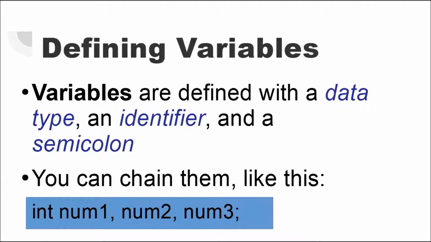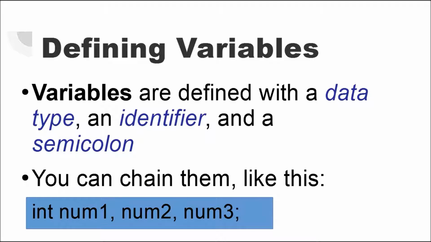Defining variables. So variables are defined with the data type we talked about, an identifier talked about in the basic syntax, and a semicolon we also talked about in basic syntax. Now variables can be very useful because you can assign numbers to them and then use them later, and you can change them, and you can use them in math calculations, you can use them in relational calculations, you can use them in all sorts of things. And variables, as the name implies, can change and most likely will be changed, or otherwise they're kind of useless.